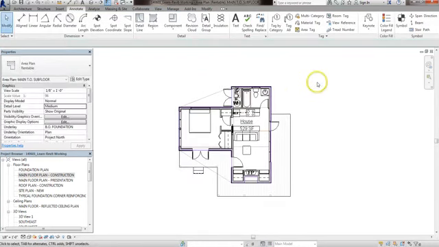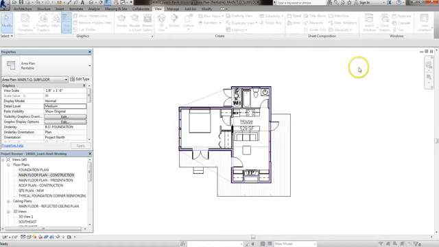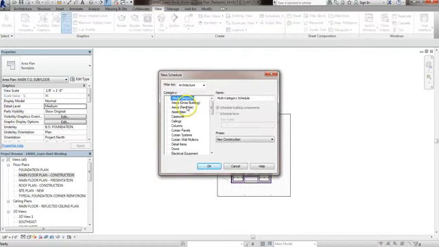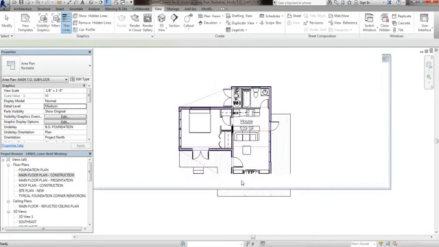And once you do that, if you have multiple, you're probably going to want to have a schedule. So under View, Schedules, you can do Schedules and Quantities, and you can do an area. This is where you can do gross or rentable. We'll just do gross building. Hit OK, and then you want to add in, just like I have in the PDF, name, area. You can add perimeter, yes or no. Sometimes it's not useful, sometimes it is. I'm going to leave it out just for this demonstration.